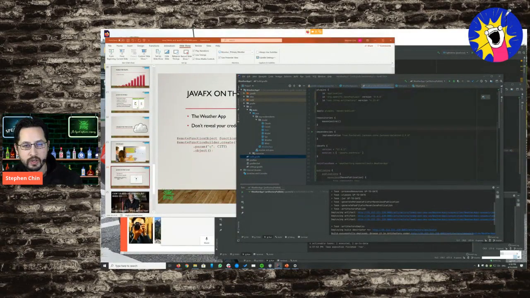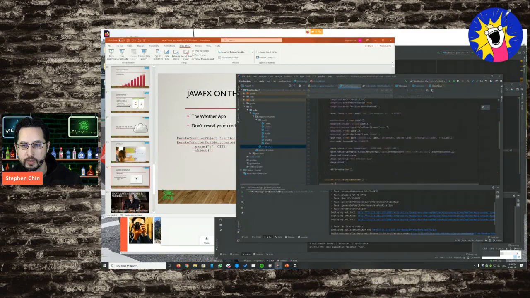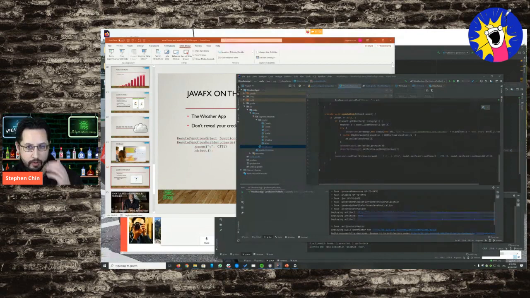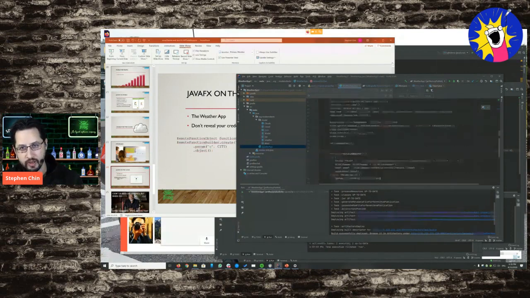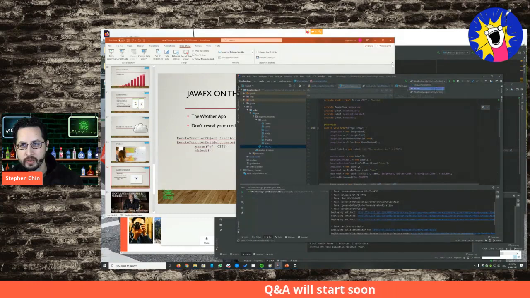So in this case, we're talking to openweathermap.org, calling their weather API, getting back a request, and this allows you to either take advantage of third-party services or have your own REST API operating in the backend. It uses JSON libraries, Jackson, to do the parsing of the data it gets back, and it's fairly simple to get up and running.